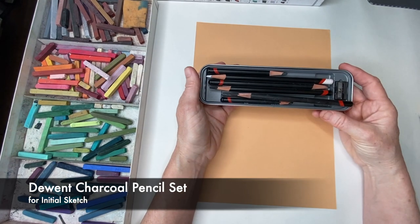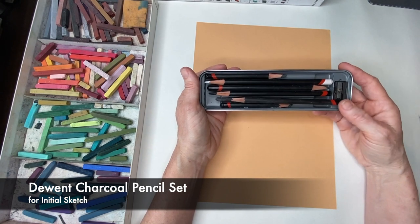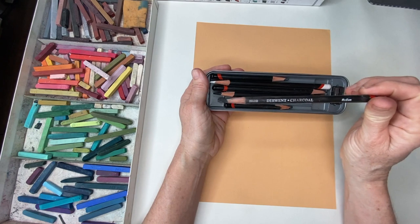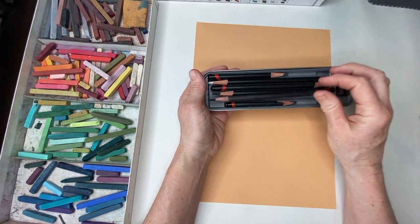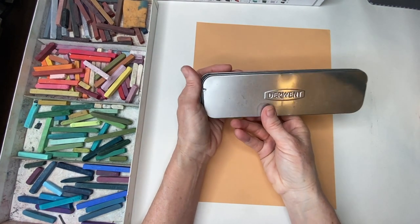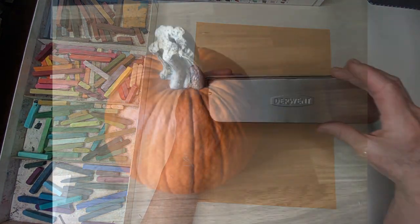All right, now I'm also going to be using some Derwent charcoal pencils. They're great for sketching. They work great with pastel. I would avoid using pencil. You can, but pencil's kind of slick. It's the material it's made out of. The pastels don't hold to it very well.